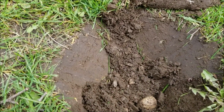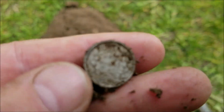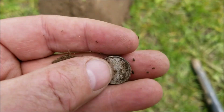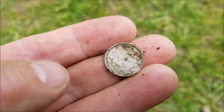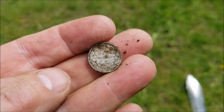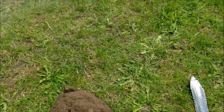Okay, do you see it right there in the hole? Right here? It sure is the right size for a fishy. Oh, and it is. It's an 1893. I'm not going to wipe that off just yet. I'll get some water. 1893. That'll be a Vicky fishy. Oh my goodness. And this is the second hole I've dug here. I just arrived. That's a beauty. Should be a good day.